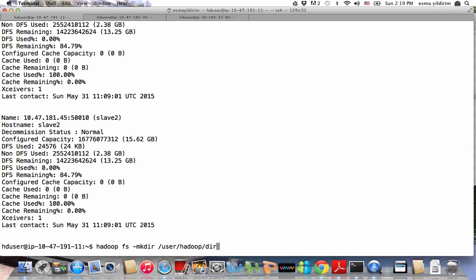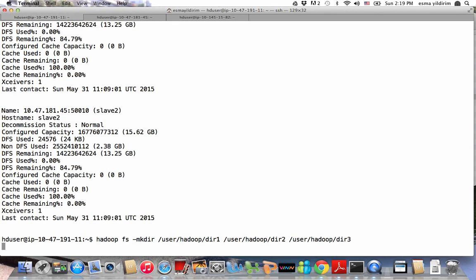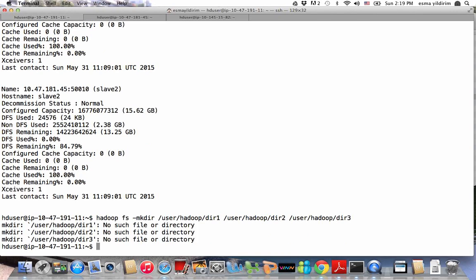The first one is going to be under this path. The second one is under this. Let's make it 3. We might need it. Third one is... okay, so it says no such file or directory. Let's start with the user then.